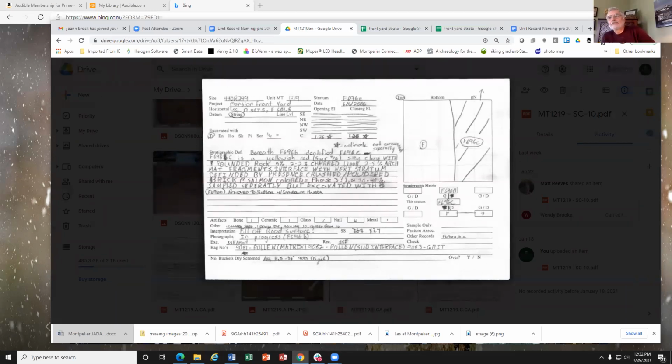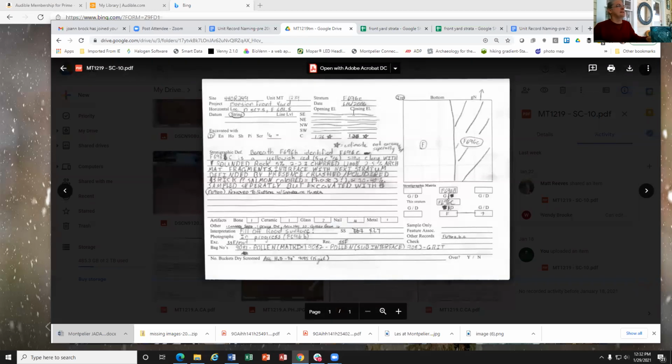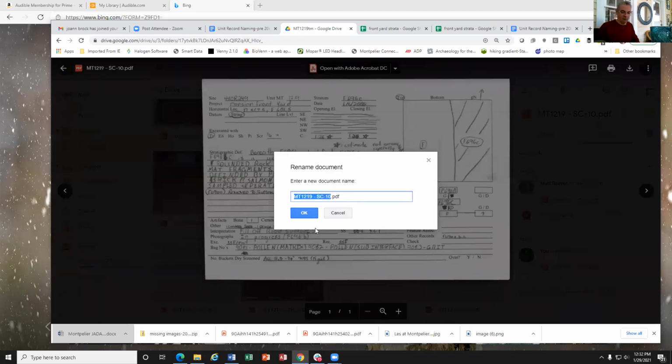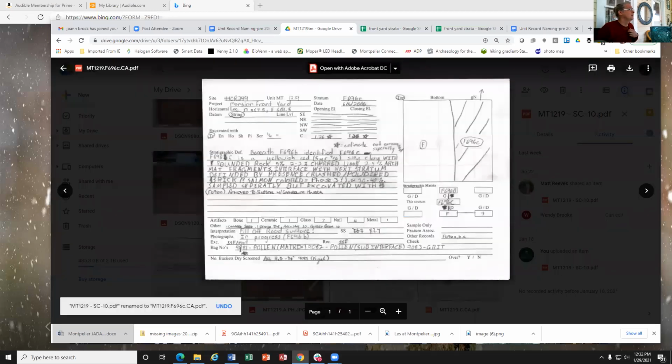This one we'll make the actual C card. It looks like they did have a card for C. So we'll make this one the C card, which is MT1219.F696C.CA. And if we hit OK on this one, that'll relabel it. The inventory number for this one is 9081.